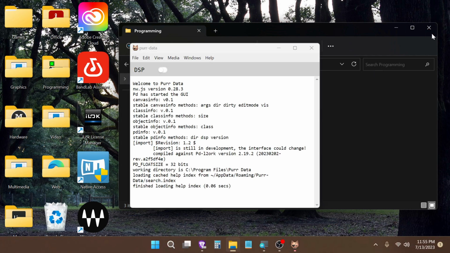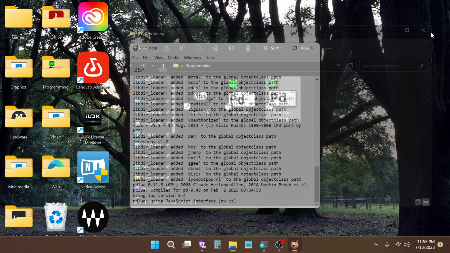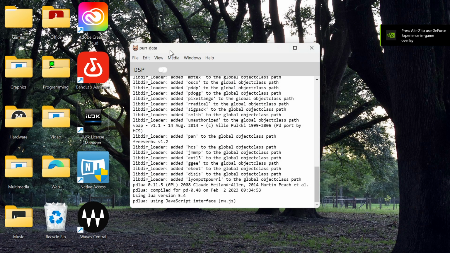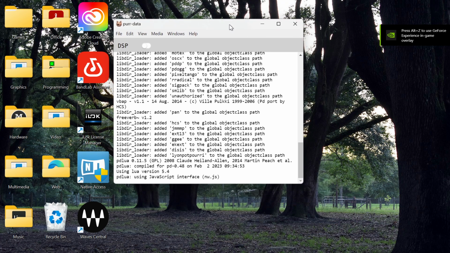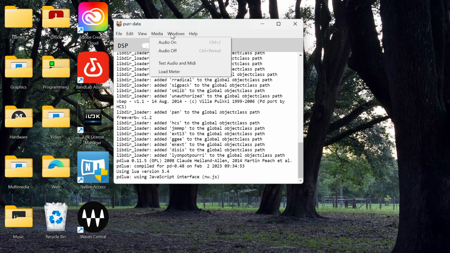In our first video, we made a knob for our audio input or our mic input patch that we make. Incidentally, Purr Data does have the same browser functions that we had in Pd-L2ork, or you can go up to media to turn audio on or off.